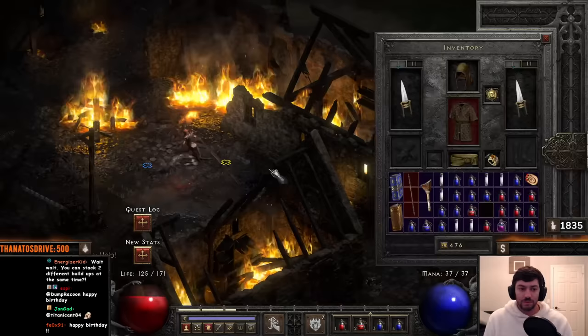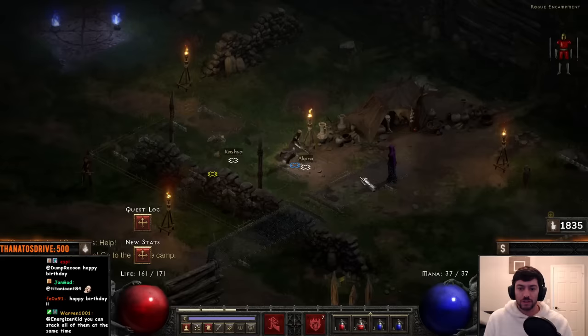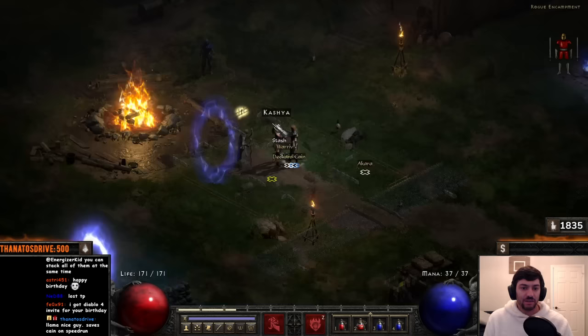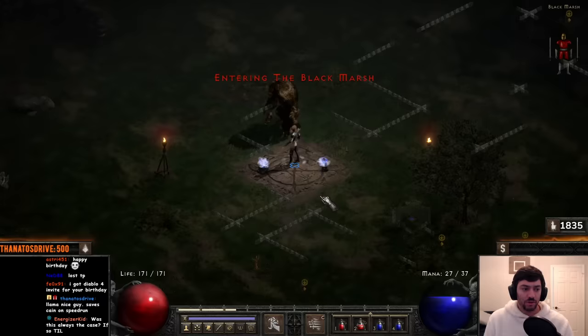And we'll save Kane and head back home. A little bit of gold and fire res right there. I'm actually going to put 5 into dexterity now. It'll just help out a tiny bit, and then we'll go to the tower.